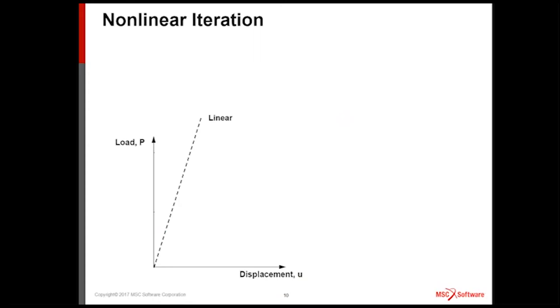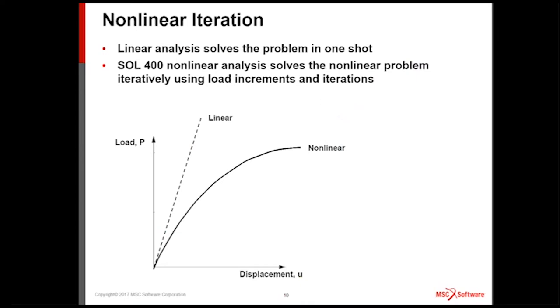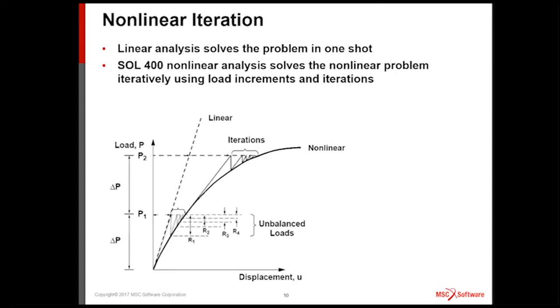For nonlinear iteration, here's a simple load deflection curve. If I solve a linear problem, in this case, it's a constant modulus, a constant slope. I can solve taking one solve very fast. Now if I have something like this, it's a nonlinear representation. It's a very simplified curve signature, by the way. This is a one-dimensional, one-degree-of-freedom plot. Your real structure has lots of degrees of freedom, thousands and hundreds of thousands of nodes. So this is simplified down to a single degree of freedom to explain the concept. To solve this nonlinear curve, I can't just do it in one shot. I have to break it up.